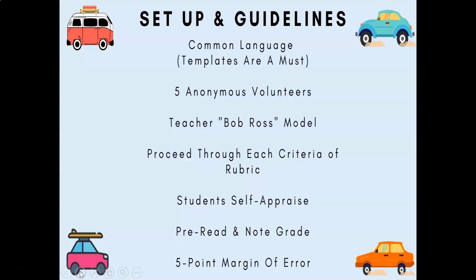So here are the setup and rules, the guidelines for this beach rally alternative grading method. As I already alluded to, it's essential that you have a common language. So templates are a must. I'll be talking in terms of declarative inverted theses. I'll be talking all the stuff that I talk about with my Nuance Academy in terms of sentence constructs, voice, rhythm, flow. My students know the parts of speech. We'll be talking about first premises, second premises, conclusion, the 5-word rule for embedded quotes, all that stuff that I'm always jibber-jabbering about in my writing workshops. I'll be talking about it in the alternative grading methods, because students know what I'm speaking about.